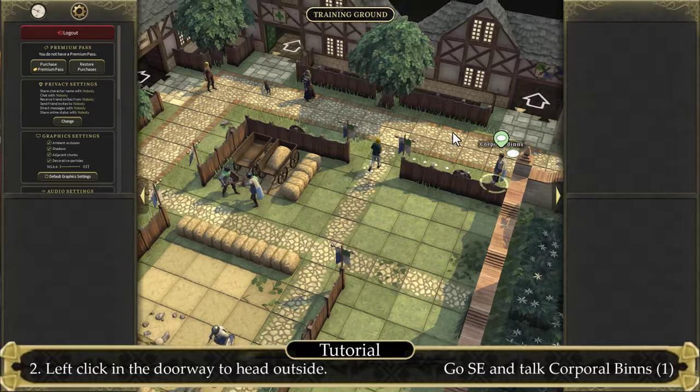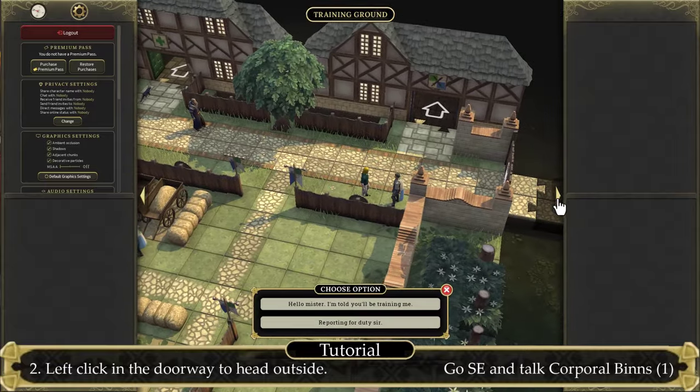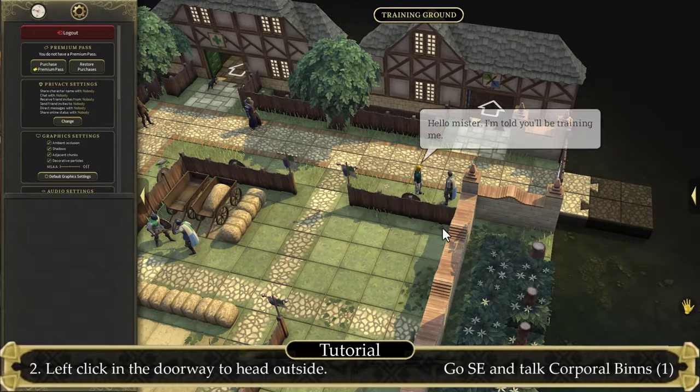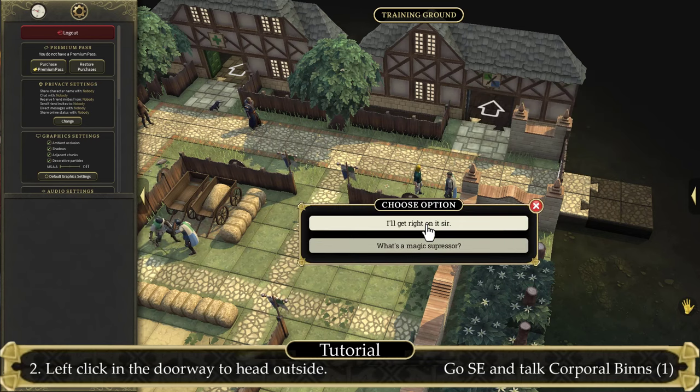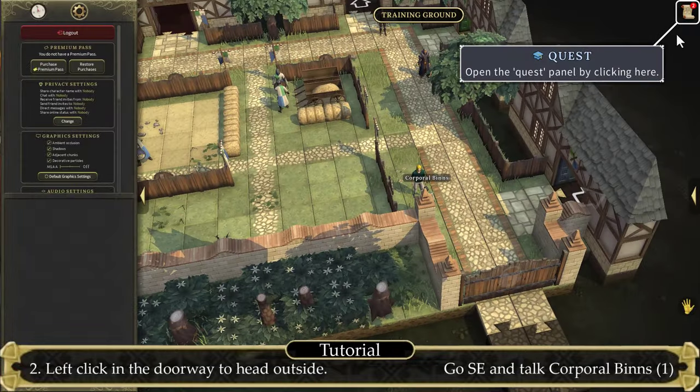Once you are outside, head to the southeastern part of the training grounds to Corporal Binns. Let's talk to him and select any option. Afterwards, select option 1. I'll get right on it, sir.